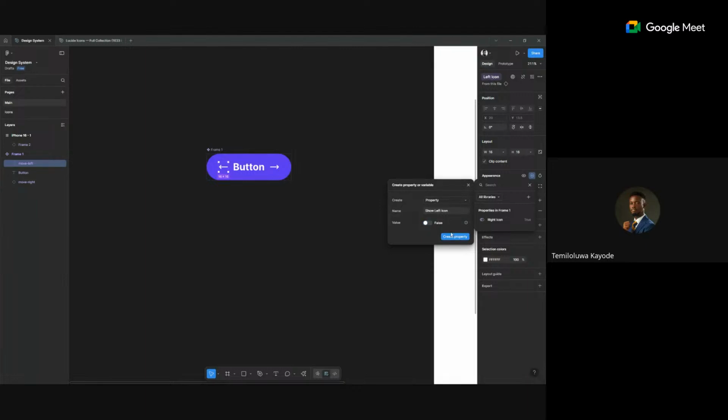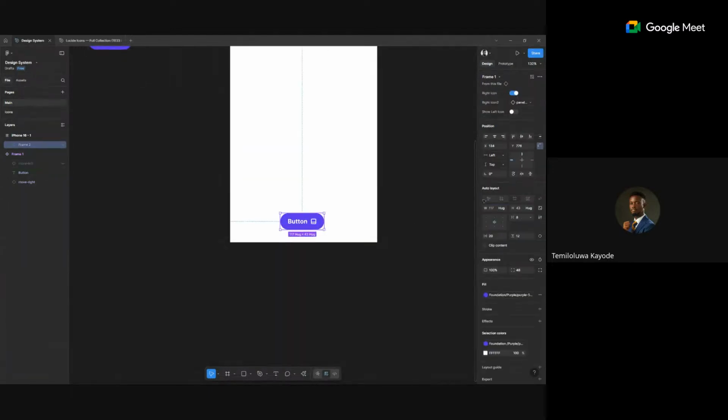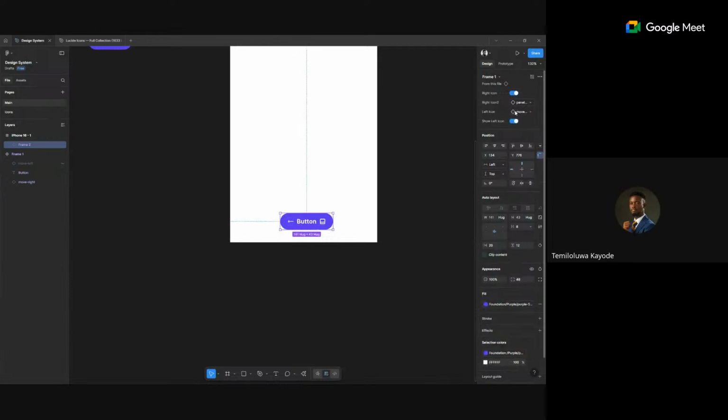I can turn it off in this one, but I can come to my button here and turn it back on. You can see it. In this case, I made the Boolean property first before the instance swap, so that's why it's arranged according to how I added it. In this case, I created the instance swap before the Boolean property. You can always change it to the name you want.